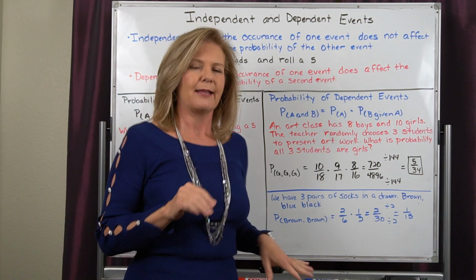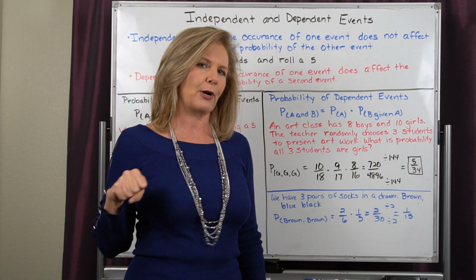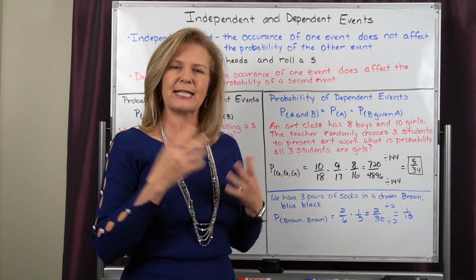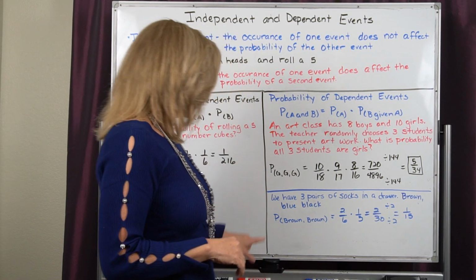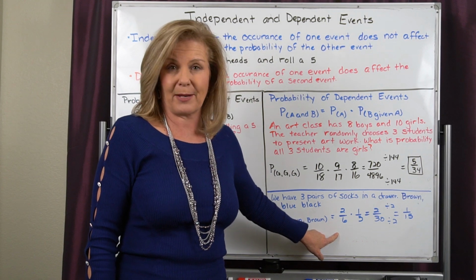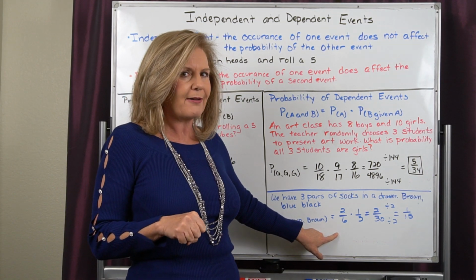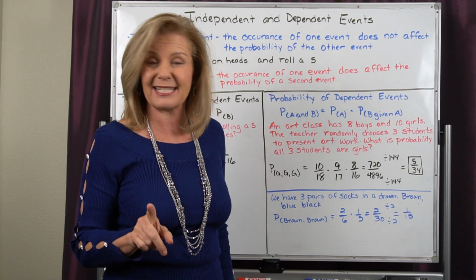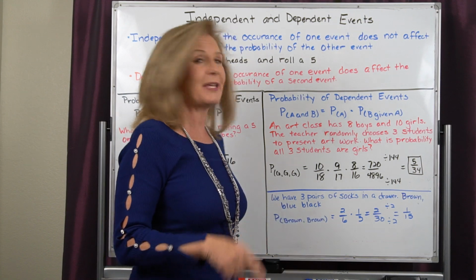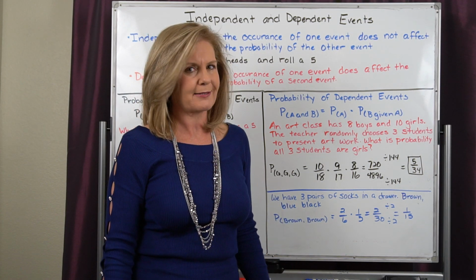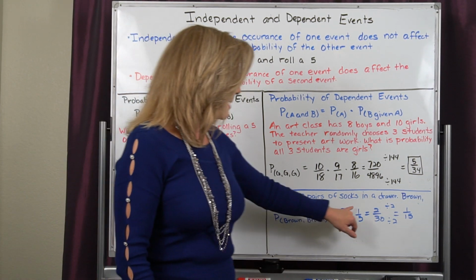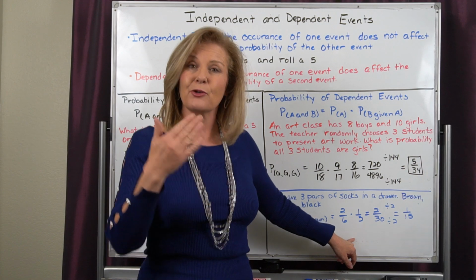Let's say the lights are out, and I'm going to put my hand in and pull out a brown sock and put it on my foot. And then I'm going to draw a second sock out, and it just happens to be the second brown sock. The total number of socks I have is 6, and 2 of those 6 are brown socks. So when I pull the sock out, I put it on my foot. Now I don't have 6 socks in the drawer anymore. Now I only have 5 socks in the drawer. And because I have 1 of those 2 brown socks on my foot, I only have 1 left in the drawer. So my probability of the second event goes down to 1 out of 5.